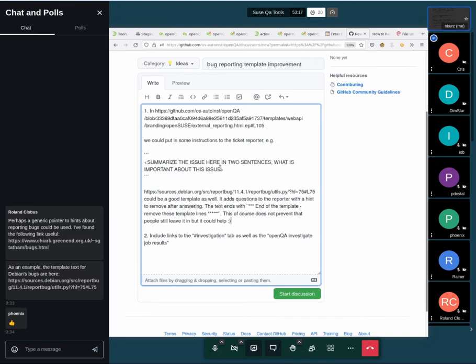If I may suggest, you want to say it does not prevent people from leaving it in, so the grammar works. It does not prevent people from leaving it.